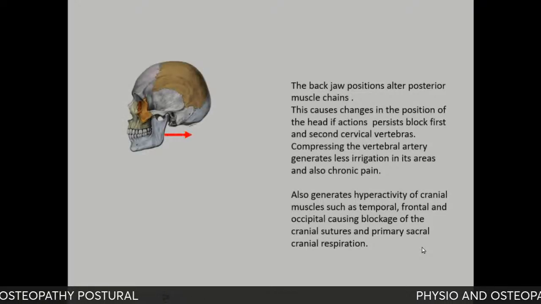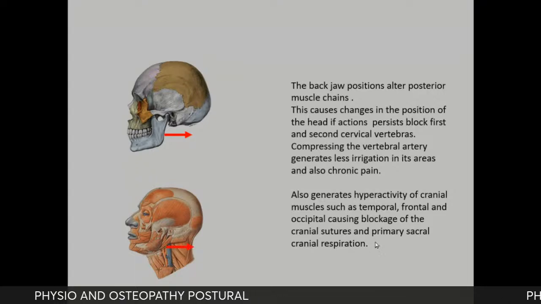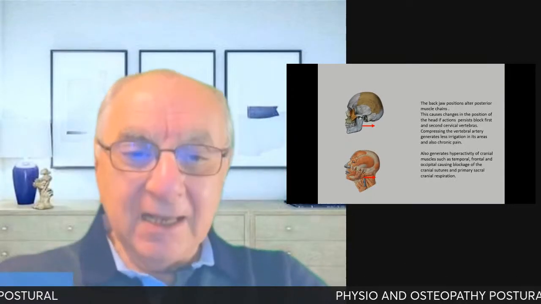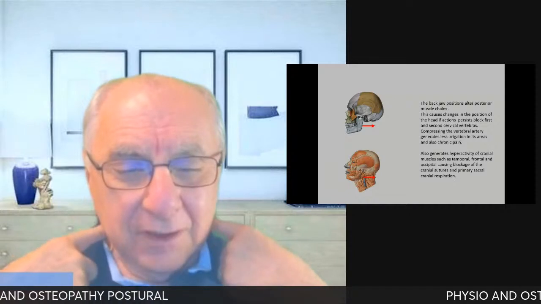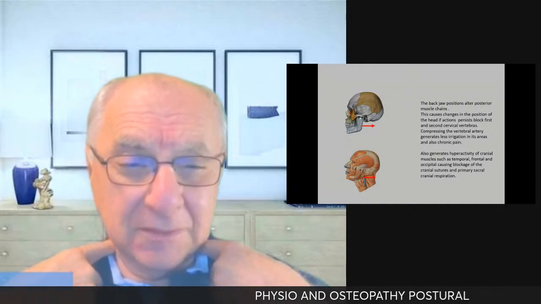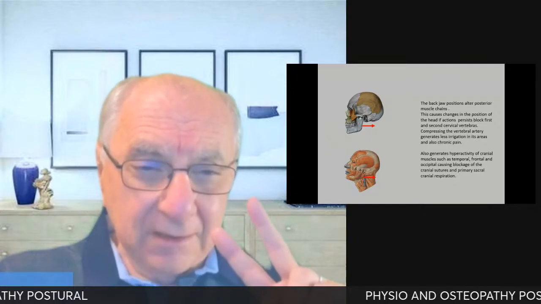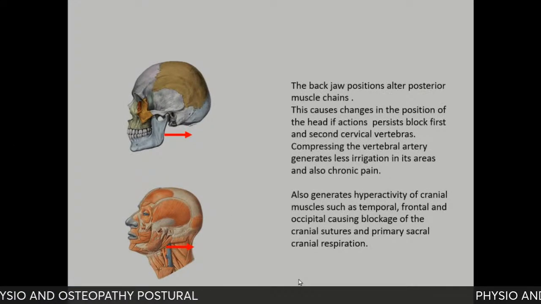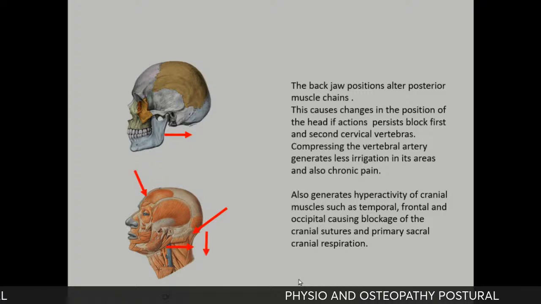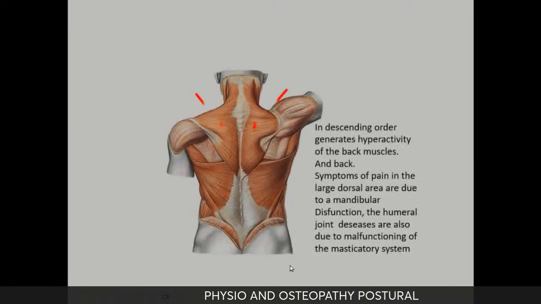And when these positions change, they affect muscles, first in the neck. And another tip, remember that, this is another tip of diagnosis. Lateral deviation is affecting with hyperactivity the lower cervical column. Forward and retro position is affecting the first and second cervical, blocking that. Imagine this system is disturbing you, physios and osteopaths. And chronically, obviously, when it goes down, it affects the whole body. It affects mainly the neck, but slowly it is going down.